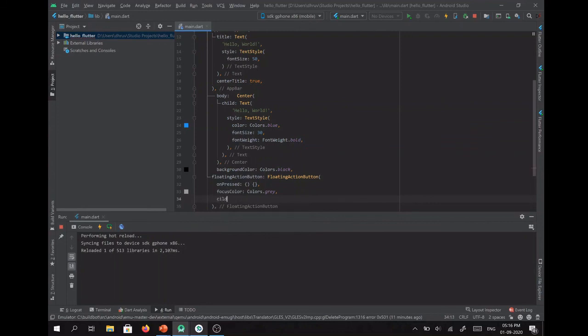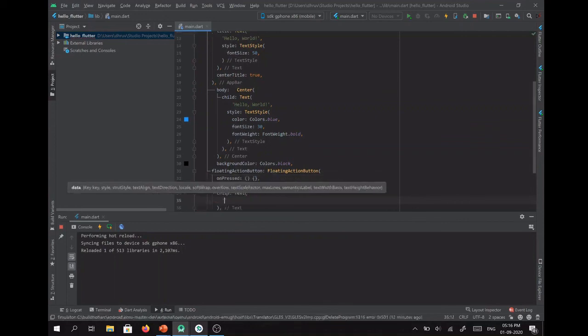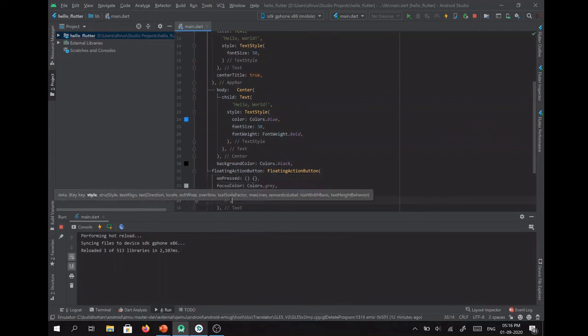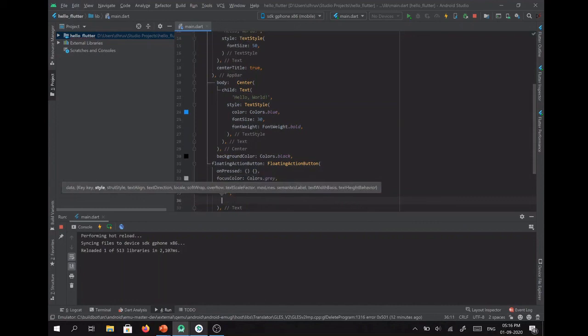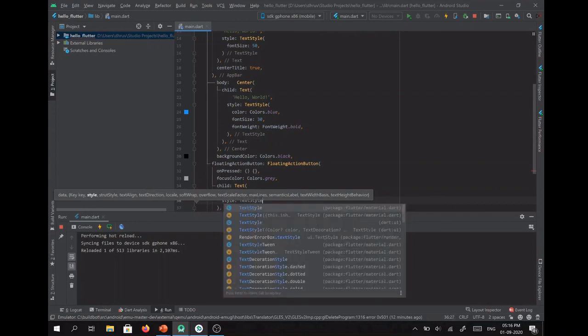Here we'll create child text, and we'll create style colon text style.